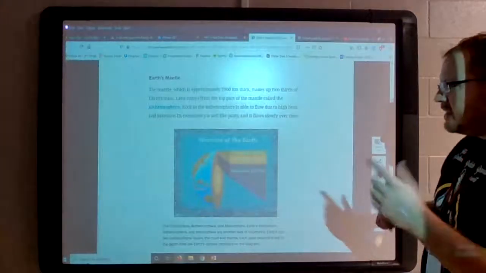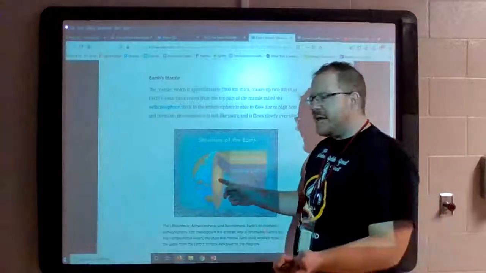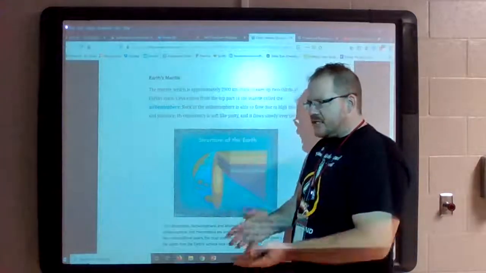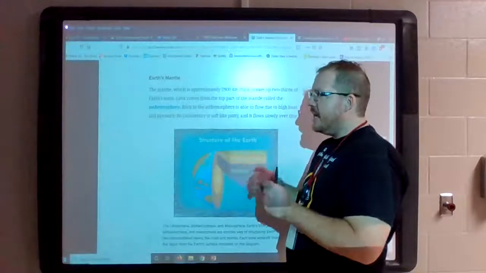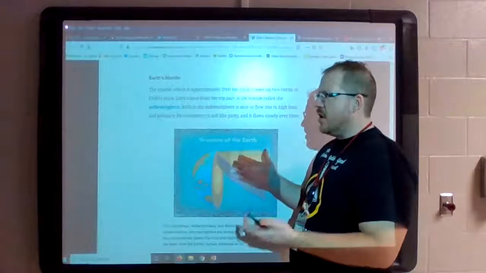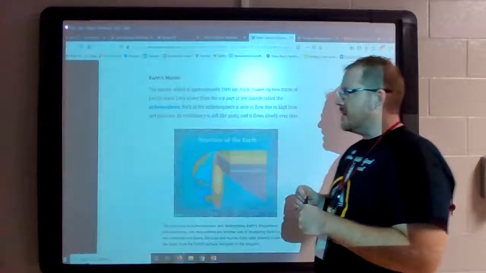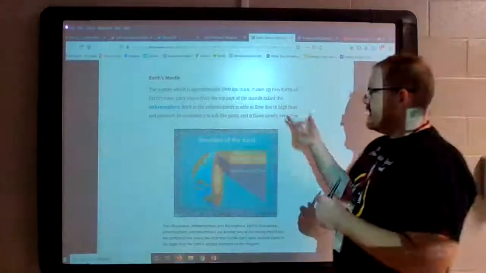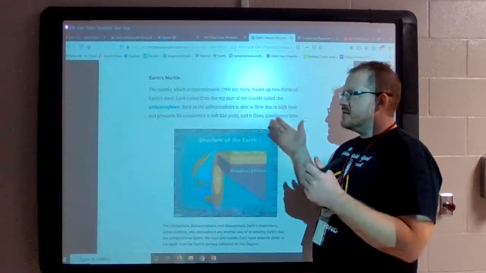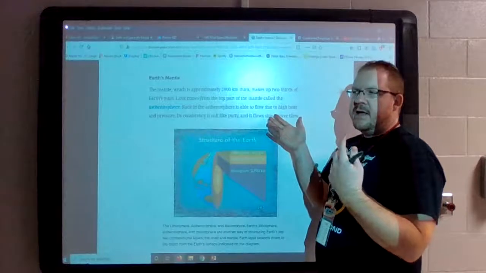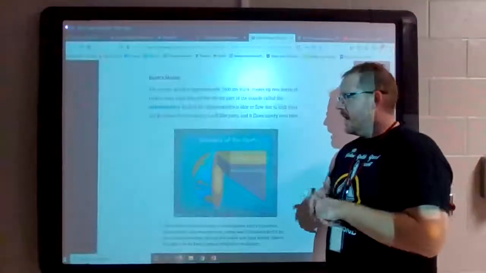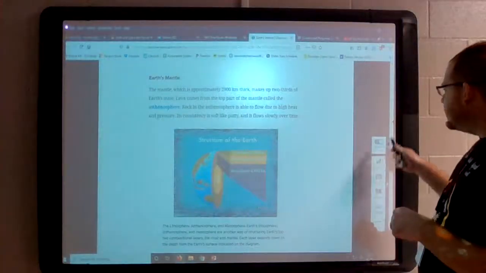Then they go ahead and talk about the mantle. The mantle is going to be in between the core and the crust. So you have the crust on the outside, the core on the inside, and the mantle is what separates those two. This is the largest layer. It takes up the most mass. They say about 2/3 of the Earth's mass. And the mantle is what feeds the lava or magma that eventually comes to the surface in the form of volcanoes.